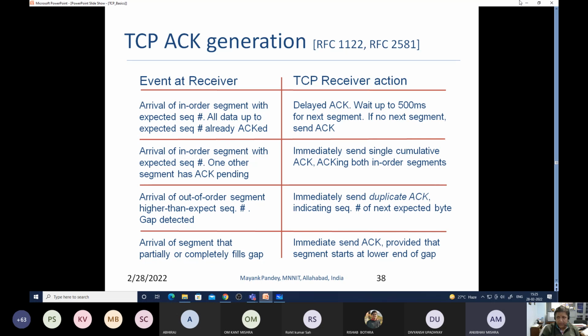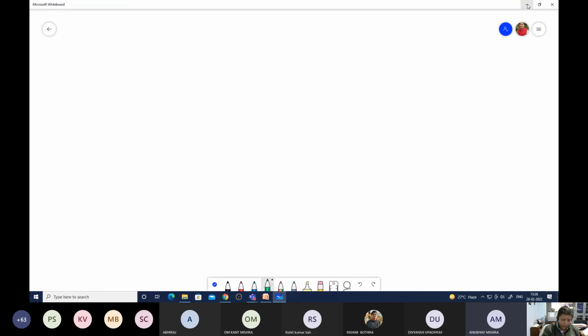Suppose you are waiting for packet number 23, and packet 23 arrived, and all the previous packets, 22, 21, 20, are already acknowledged. Then what is the action?